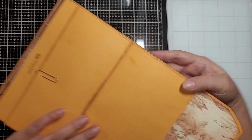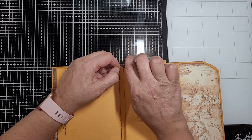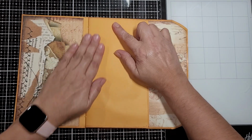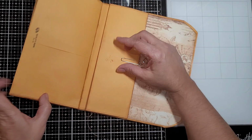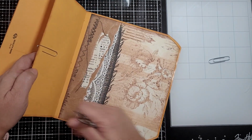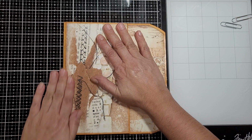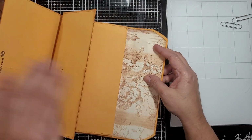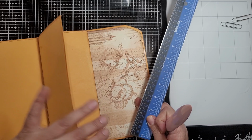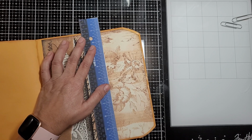So now, take these off. Cut these little things off that are on my way. And now we can take our paper clips, I think. I just realized something. I wanted to put some lace on the bottom before I sewed these little thingies, and I just realized I didn't do that. Okay, so that's gonna go there. Now we could enforce this side. Now I'm going to attempt to use my ruler instead of my scoreboard.